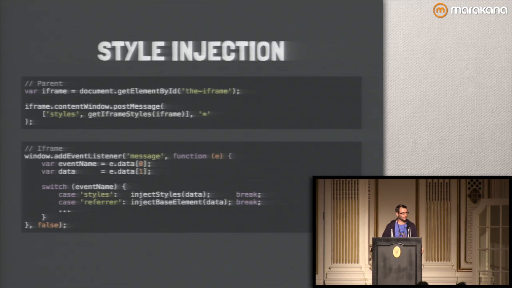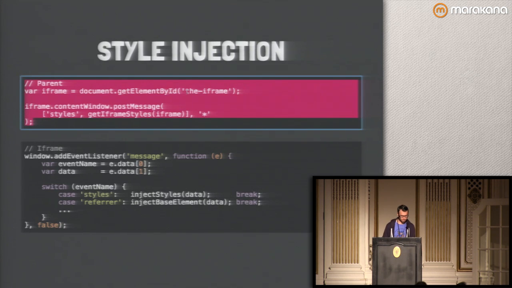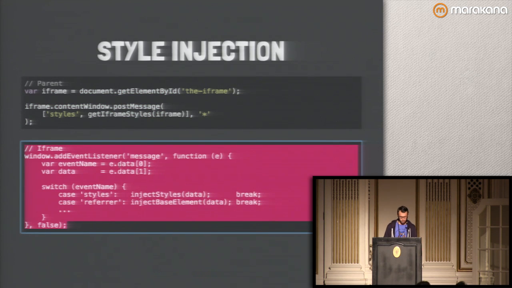Next, this is going to look very much like the base tag example. We've got to get that data and inject it into the iframe. So just like before, I'm going to use postMessage to send this message. Hopefully my little protocol makes sense. Now I'm going to send styles. Here's the data. And over here, now I'm listening for multiple messages. I'm listening for the refer message, and I'm also listening for the styles message, because it's important to understand that every message that goes to this window is going to go through this handler. So I've got to respond to every single type.